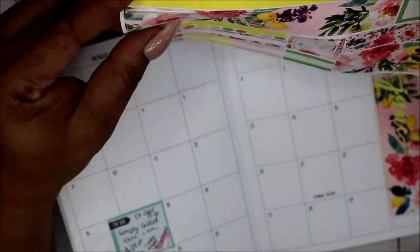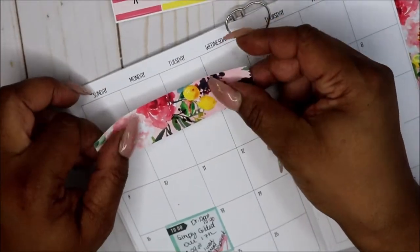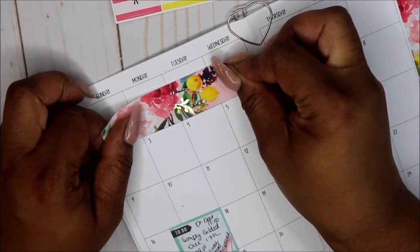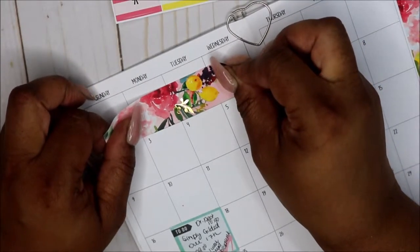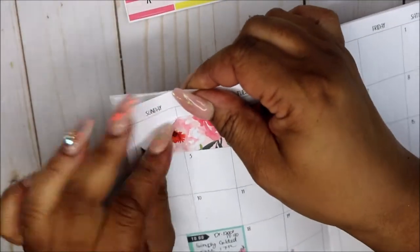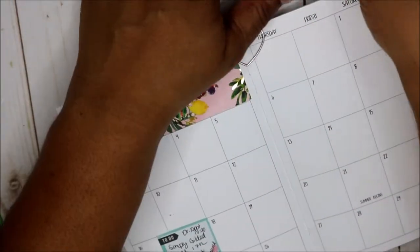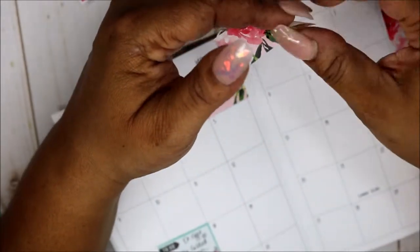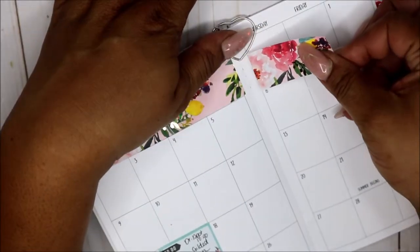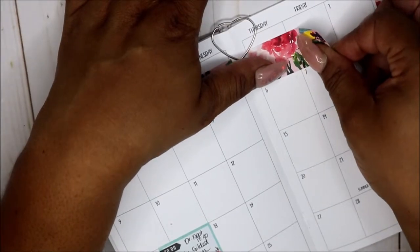If I'm doing this wrong, y'all let me know, but it said B6 monthly. I'm telling you, the paper just — okay am I tripping? Oh lord, I'm off a little bit. Please come up, paper! Well, it ain't — let's mess that up. But is it supposed to cover the dates, like the whole page? I thought it was supposed to cover like the whole page. Well I've messed the other part up, but it's okay.